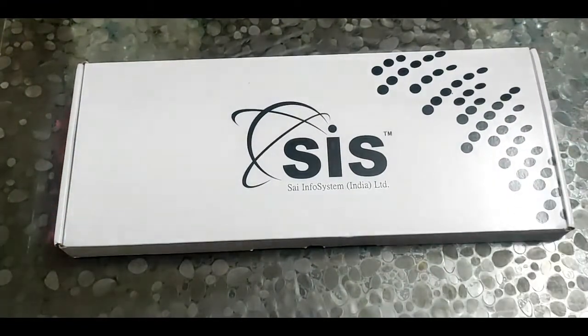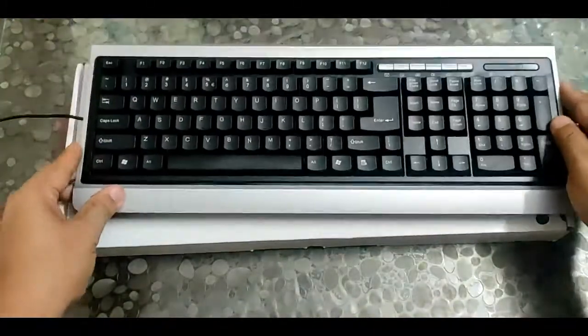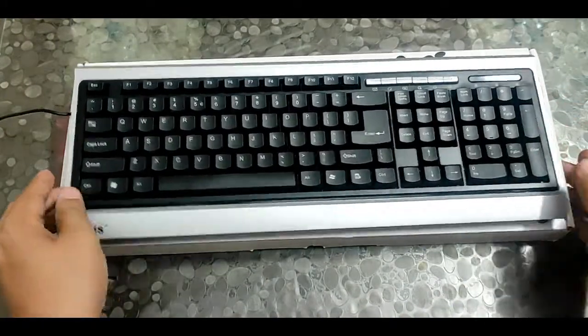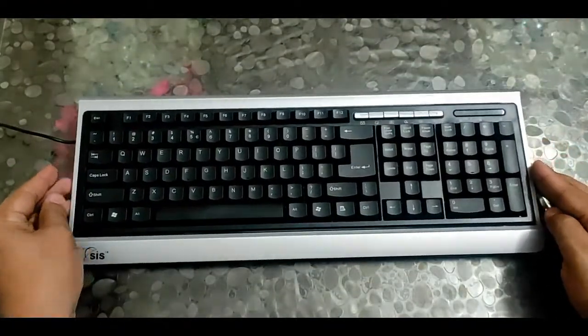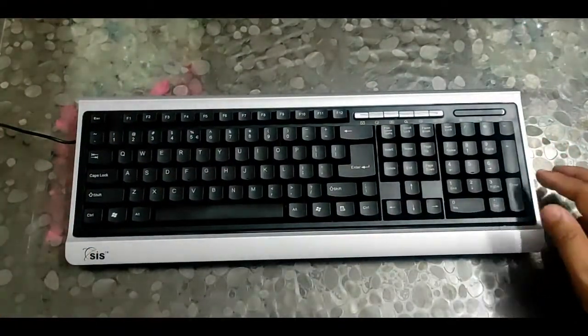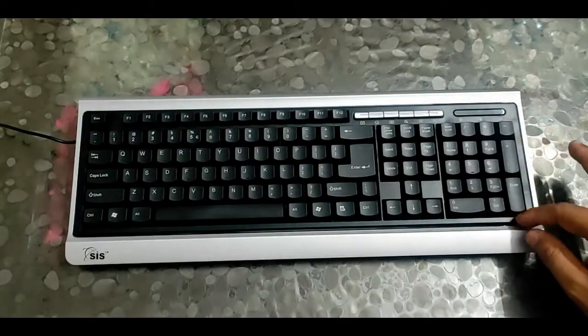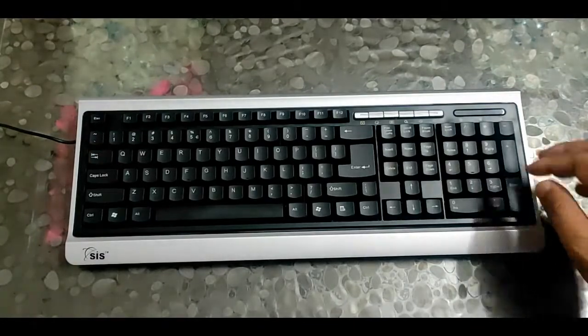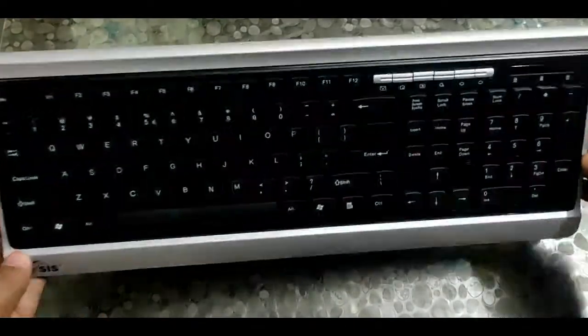I already opened the keyboard and took it out of its packing. And this is the keyboard, what it looks like. It's a beautiful keyboard with a black and gray finish. The black is a matte finish. These are its multimedia keys, 6 multimedia keys, as you can see.